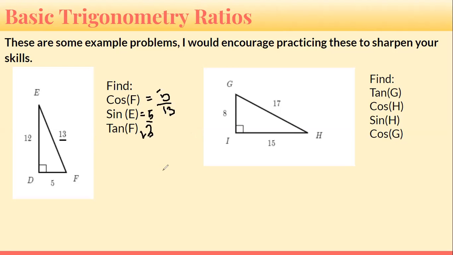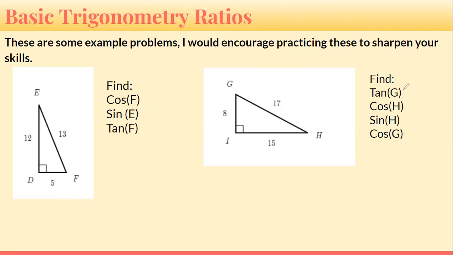Now, okay, so let's think about it. Why are these the same? If this angle is 90 degrees, and this is X, then this angle is equal to 90 minus X. Remember that, okay? This is going to play out when we look at co-functions. Then tangent of F is equal to 12 over 5, opposite over the adjacent. Pretty easy, right? And then you can plug it into a calculator.